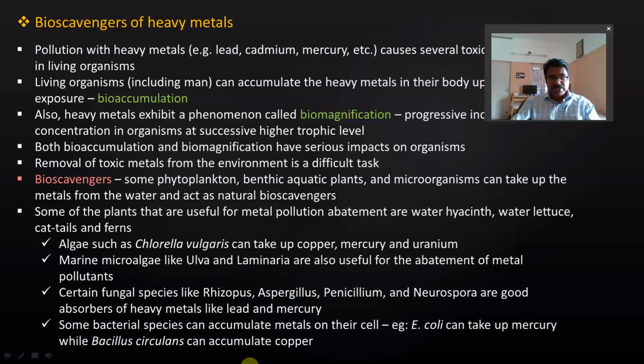So these are bioscavengers. Some bacterial species like E. coli can take up mercury, and Bacillus can take up copper from a polluted environment. So these act as bioscavengers and very much help the natural recovery, the natural abatement of heavy metal pollution from the environment. So these are the functions of bioscavengers.